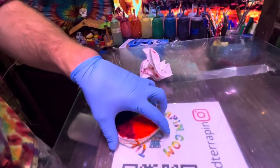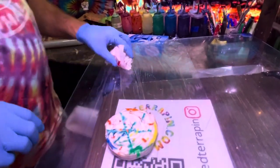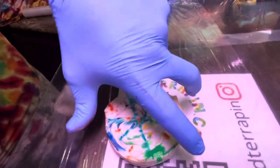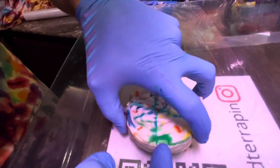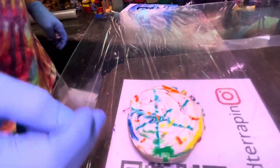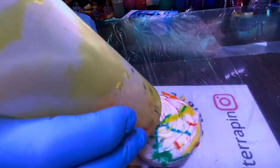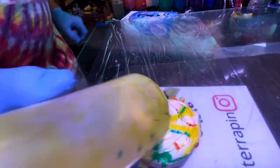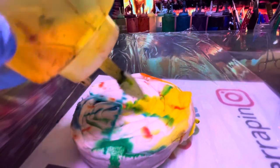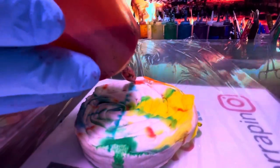So there's one side done. Just flip it over. And so I know green is here. So I can go green here or green here. I'm going to choose to go green here. So that makes yellow here. And orange is over here.